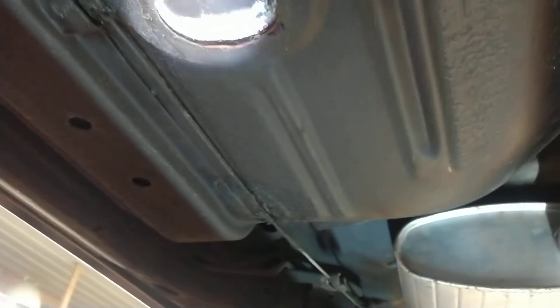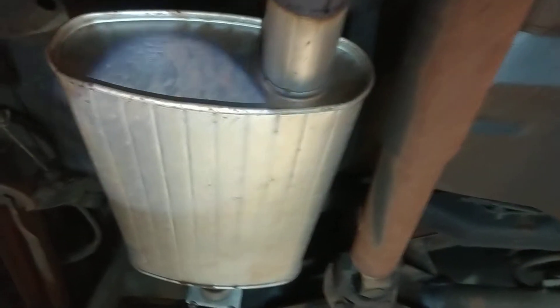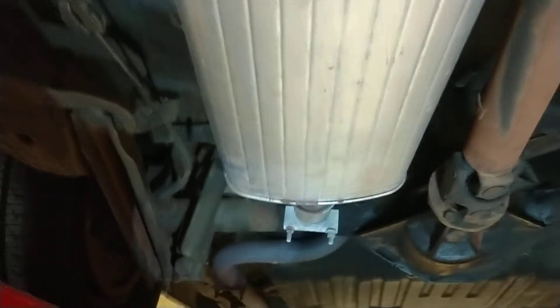Wow, gosh. Yeah, it's nothing — just a little corrosion, that's all. Nothing. I would assume this is new. I mean, you would expect this. This is probably a new muffler — same exhaust, maybe new muffler. But even the exhaust is in great shape. It looks like these body mounts and stuff are just killer. Really nice.